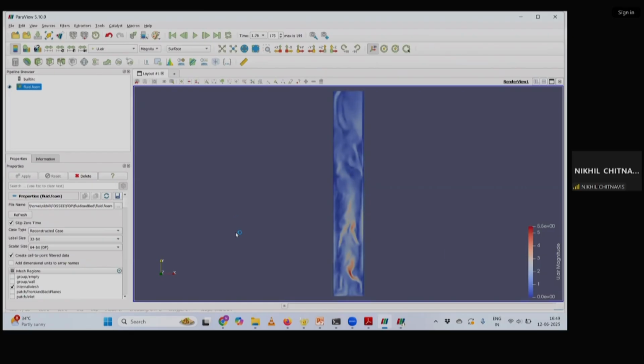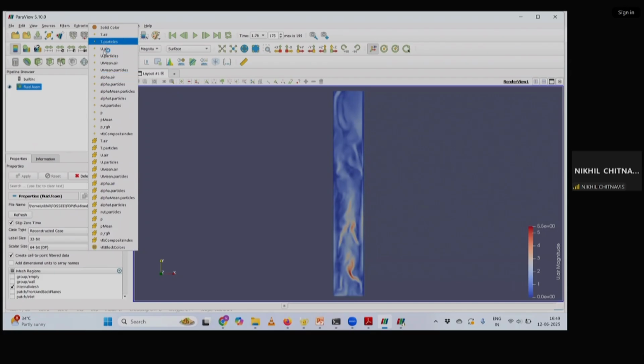Sir, are you able to open ParaView? Yeah, ParaView is open, and I have clicked apply. I'm waiting, but everything is looking empty, just plain gray color. Yes, because that is the zero time step. So for that you have to change the time step from here first. Next frame. Okay, I have to play it. Yes, you have to play it, and you have to select any one of these. It is running, but still it is only plain.